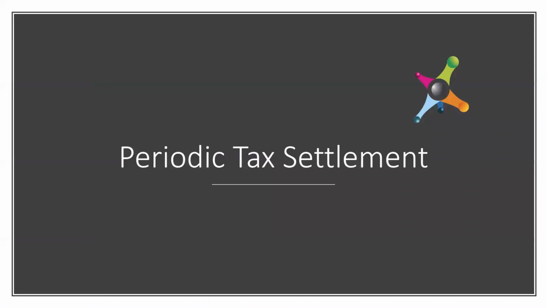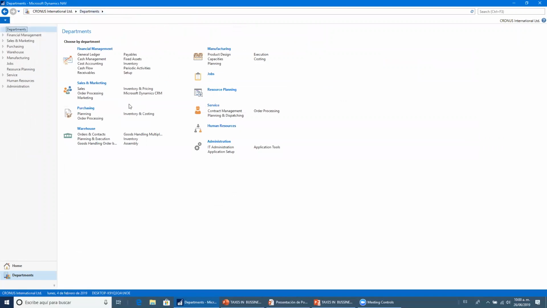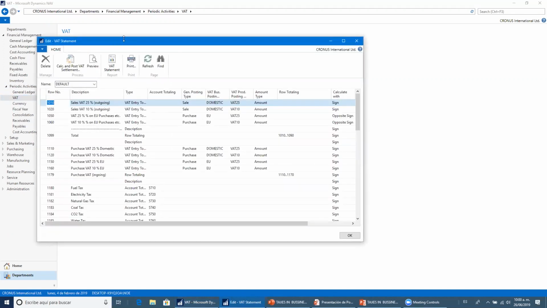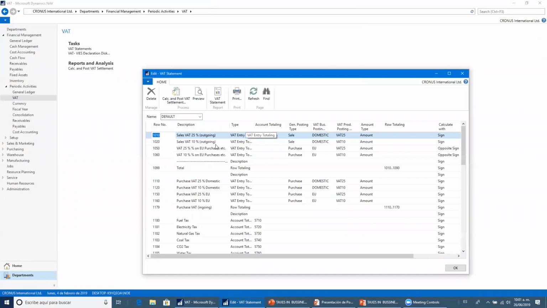So let me just show you this in NAV with more detail. I have periodic activities that I do within my financial management, such as receivables, payables, some consolidations, the currency, and fiscal year operations. Some of the periodic activities that I manage is the VAT or tax calculations, of course. Then I just need to prepare the VAT statement for the company. And what I have here, just as an example, right? I need to specify what is the actual calculation for the tax, the correct calculations for the company?